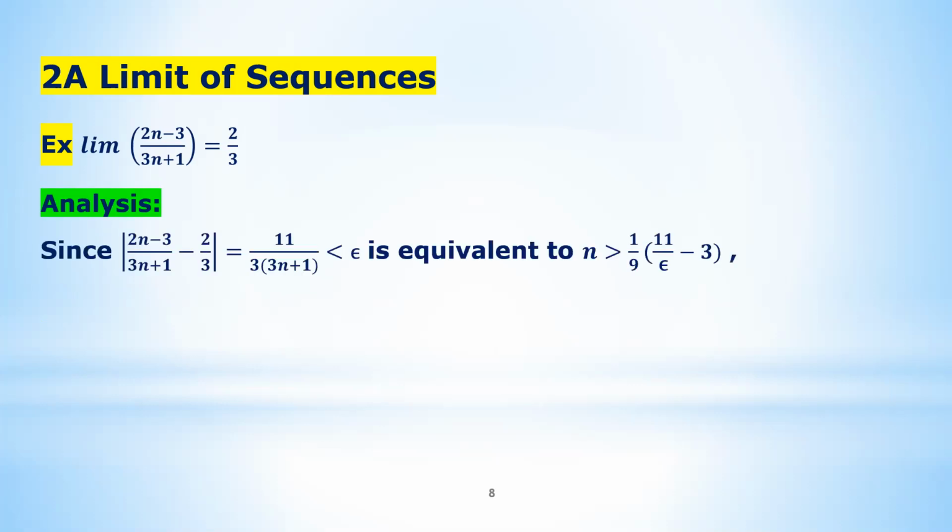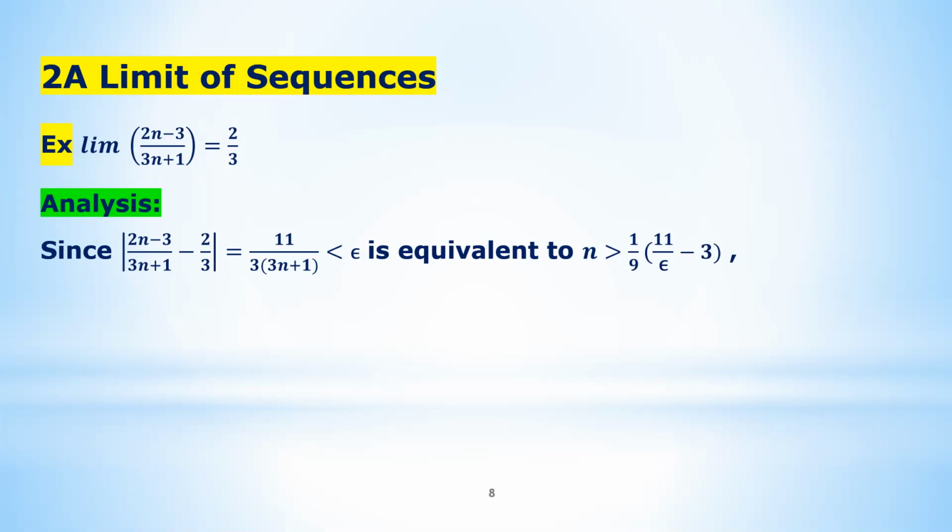Now remember, in order to verify this limit, basically you need to solve an inequality. So you take the term (2n - 3)/(3n + 1) minus the 2/3, okay? You look at the absolute value of this difference. And you want to show that when n is large enough, this difference is less than any given epsilon. Okay, so epsilon is given here.